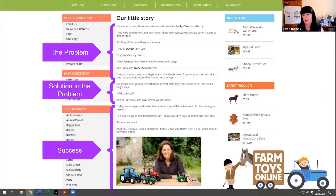My favorite 'About Us' page is from a business called Farm Toys Online, who sell farm toys. It's absolutely brilliant. Using the problem-solution-success framework: the page explains why they created the company, and also how Julia is exactly the same as her customer base. It talks about her three children all liking different types of farm toys and how it was a nightmare to buy them — mirroring her customers' experience. That's the problem. The solution was creating the website. Then the success talks about how they're bigger and better than ever, how they look after customers, and how much they love running the business. They've also included a picture.